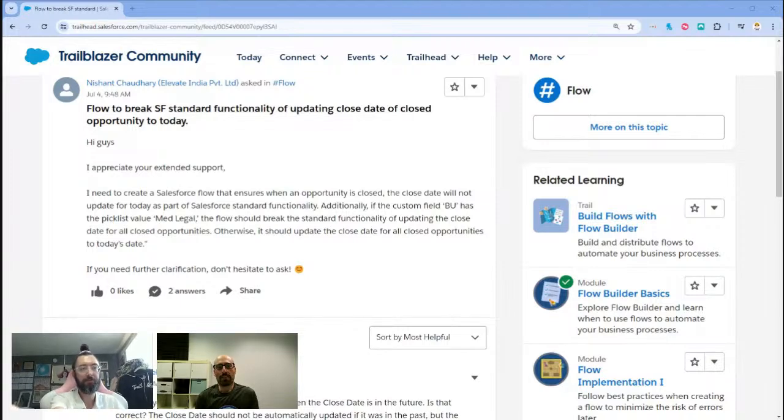And the issue was basically the standard functionality that exists in Salesforce is when you have an opportunity and the close date is in the future, then when you go and close that opportunity, the date will be marked as today. Nishant didn't say that in his question, and I didn't figure it out. When I tested, I think I used a date that was in the past. It does not update the date if it's in the past. So I don't think I really solved this problem last week. And so, yeah, we're going to revisit it today, and hopefully we can solve it today. Cool. Thank you for catching that and bringing it back up so that we don't leave Nishant hanging.